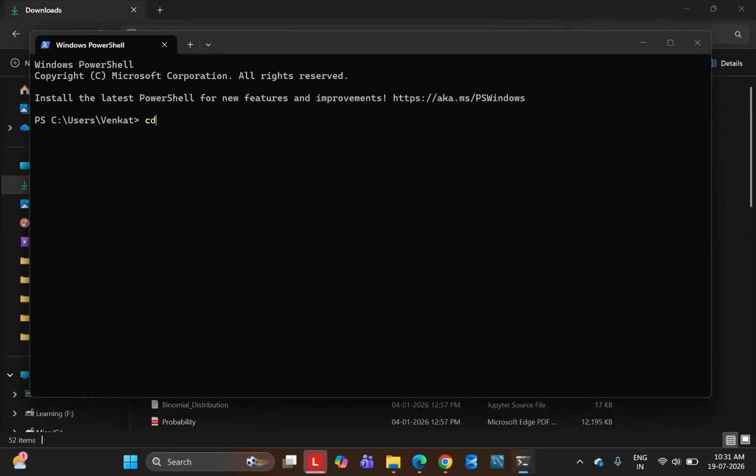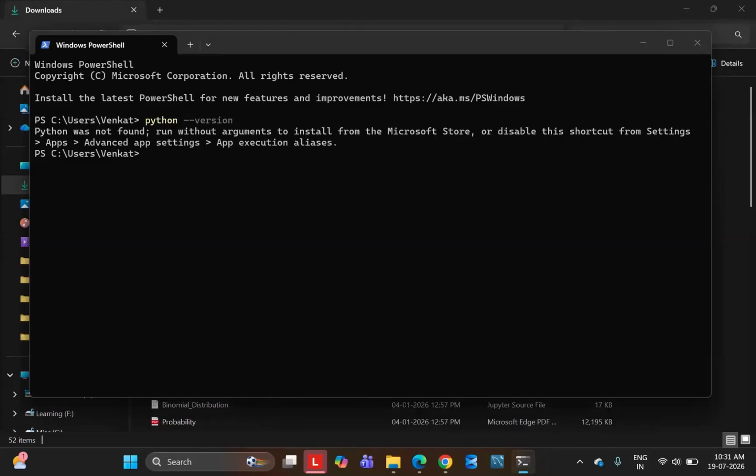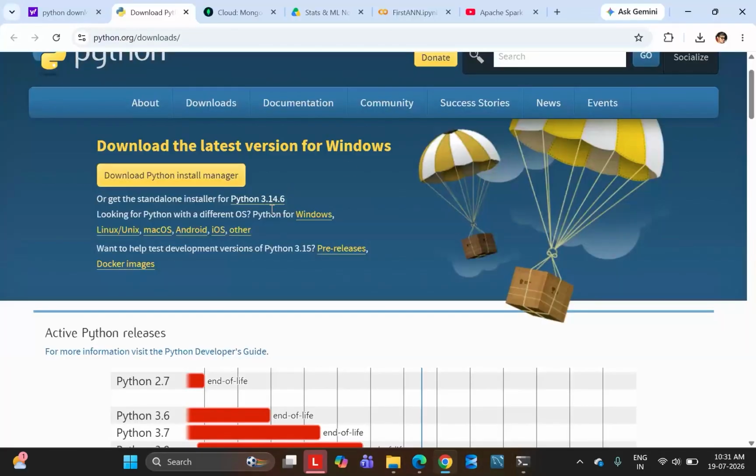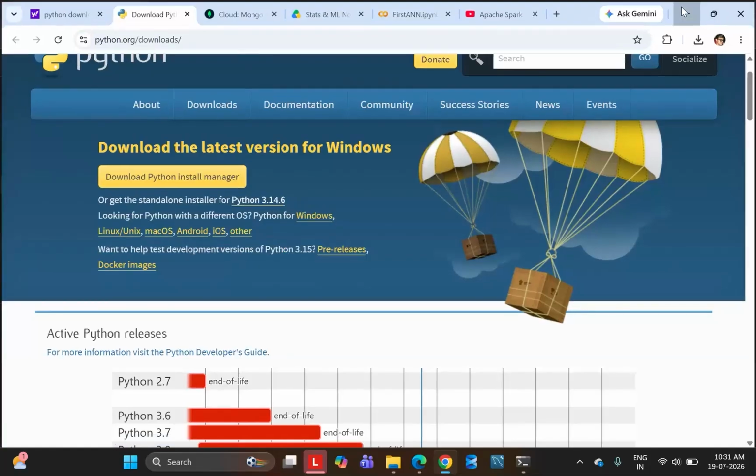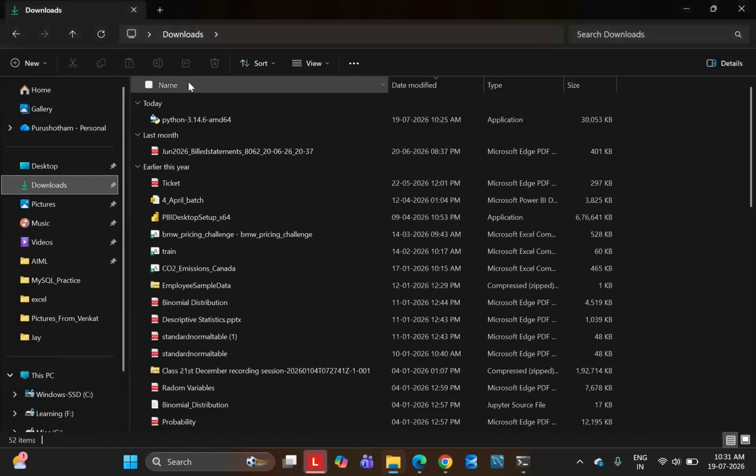So no need to change directory, just type Python. I downloaded the latest version, 3.14.6. I have installed this downloaded one.